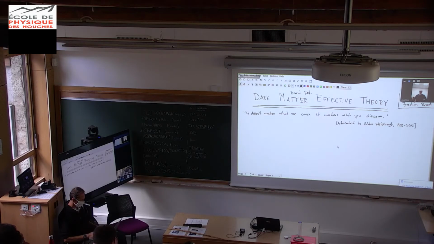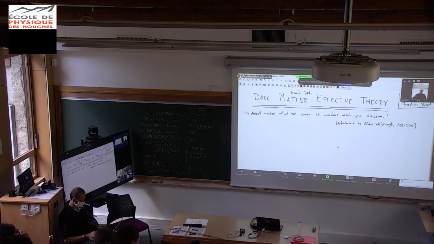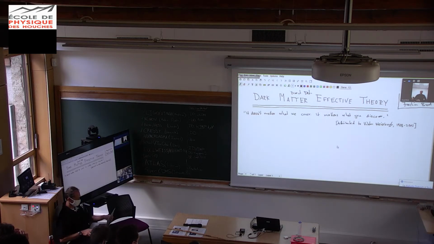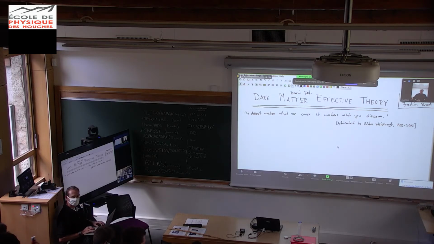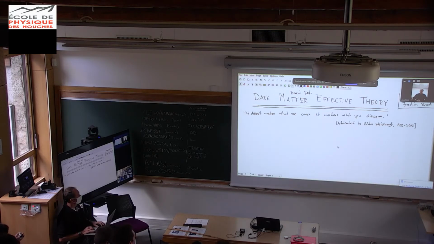So my plan is the following. I want to first take a super naive approach. I want to just take a dark matter fermion with a vector interaction, so let's say an exchange of a Z prime particle, and then just straightforwardly calculate the cross section and see how this goes, how far we get. And then we will see we can make a number of approximations, and we can later generalize these approximations, and that is what gives us the effective theory. So effective theory in some sense is just a systematic way of doing approximations so we can actually calculate something.